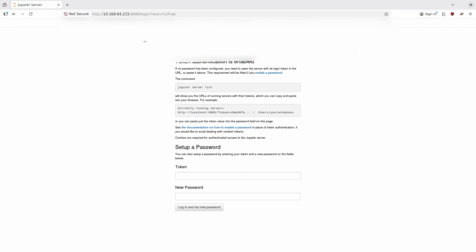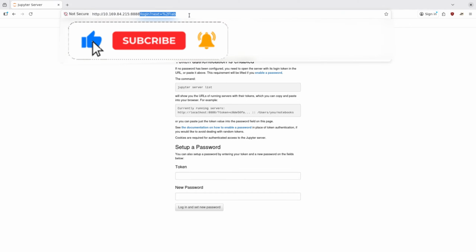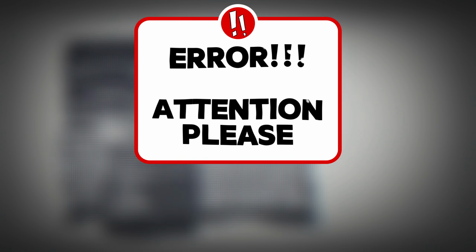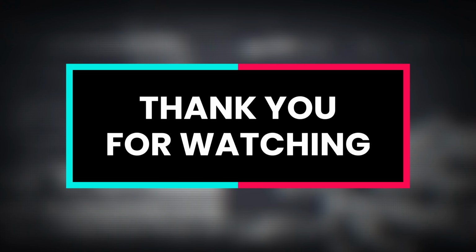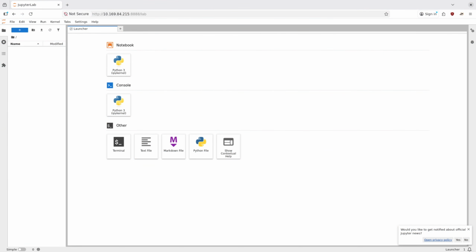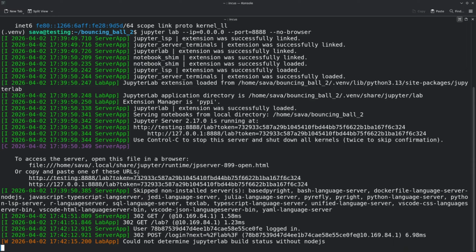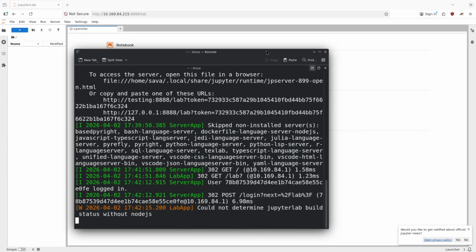Press enter. Okay, this is new, never happened before. Okay, we're back. As you saw, I had some issues that were not really issues, because previously I never had experience where it asked for this token, and in the end it was not actually any problem.